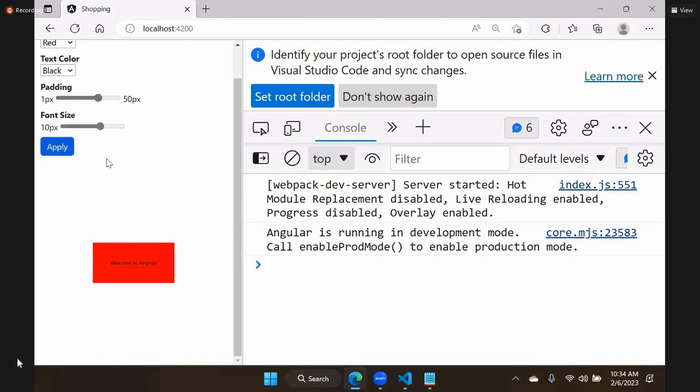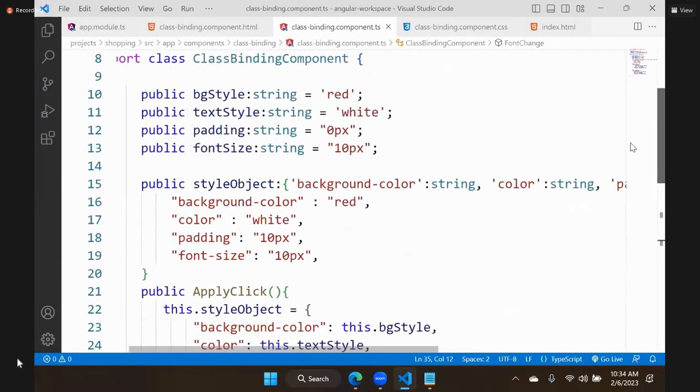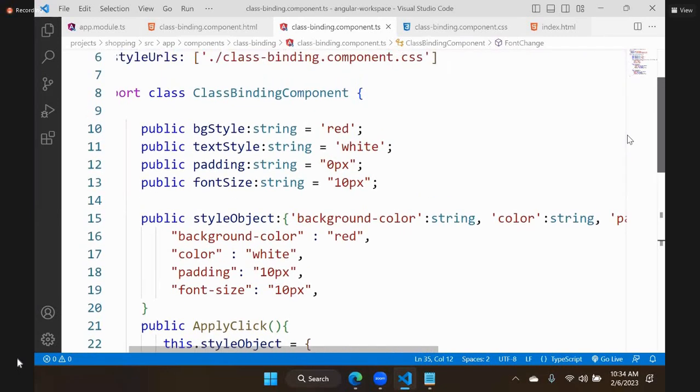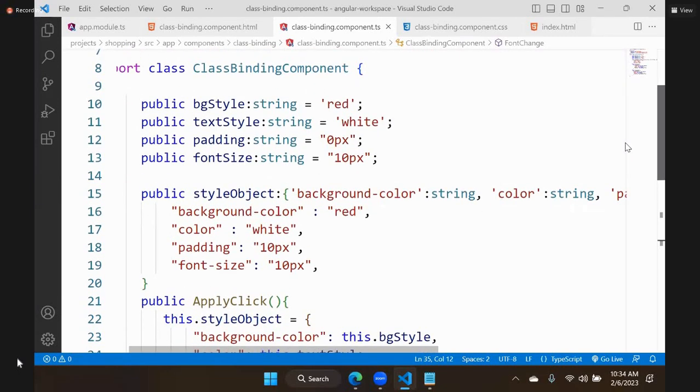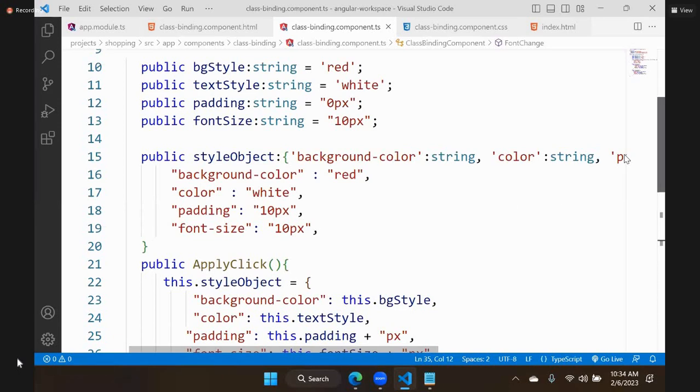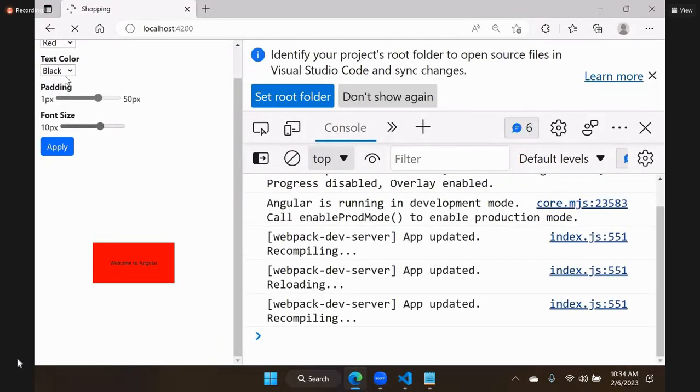Font size is not applying. Apply also not working. Where have we given it? The style object by default is having 10 pixel. Then font size we will keep 0 pixel. Initialize with a value, na.